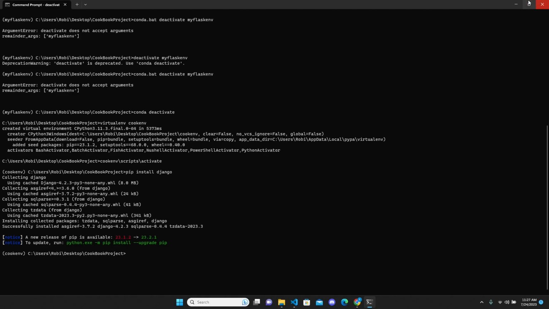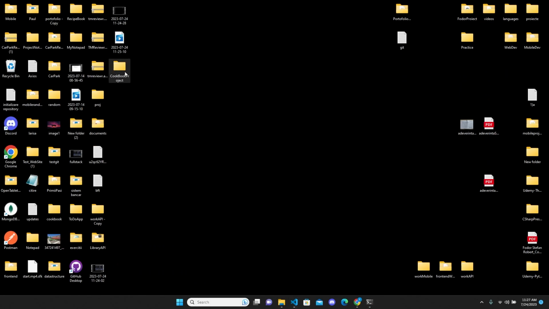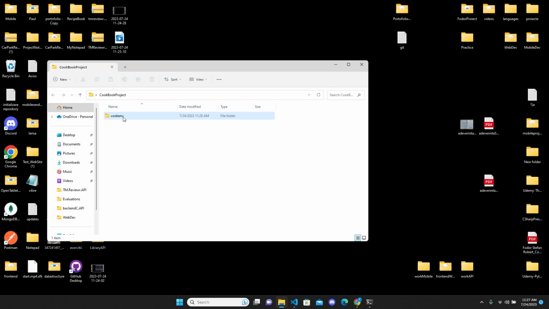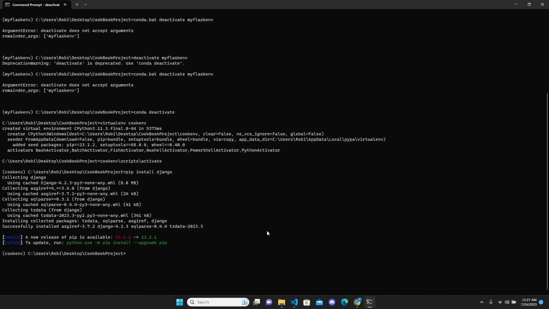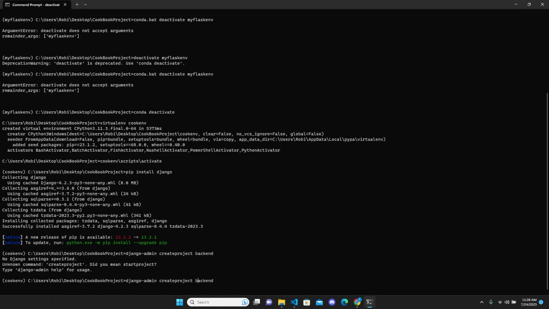Okay, now we install Django. If you go to the folder Cookbook project, we just installed Django in the environment. To start the actual project now, because we have Django installed, we can use it to start the backend. Just write django-admin startproject backend.